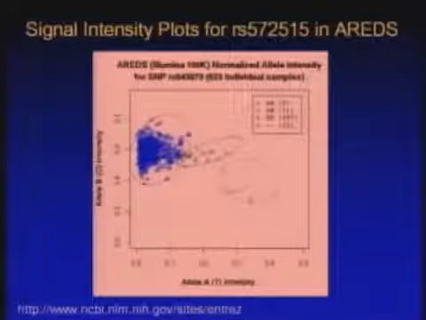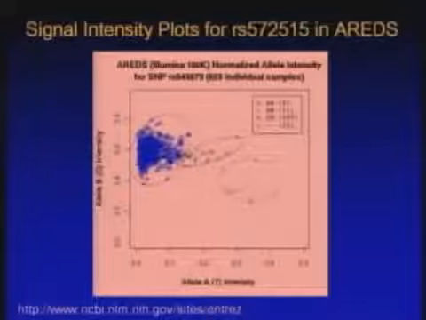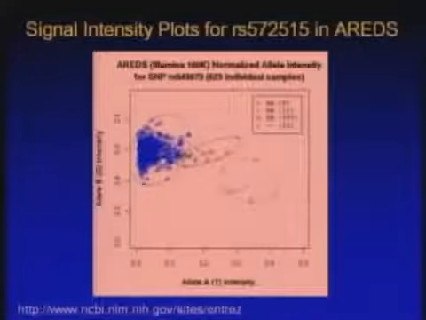to tell. What's recommended now, having gone through many of these studies, is that whenever you see an associated SNP, something that you want to call at 10 to the minus 7th or whatever level it might be, you look at these plots and make absolutely sure that they look good, that you have 3 distinct clusters. So that means you don't have to look at all 500,000 or a million, but you do have to look at maybe 25 or 50. If you're carrying through 25,000 of them, that makes it a little bit tougher. And most people wait until they've gone through multiple stages before they start looking at cluster plots.